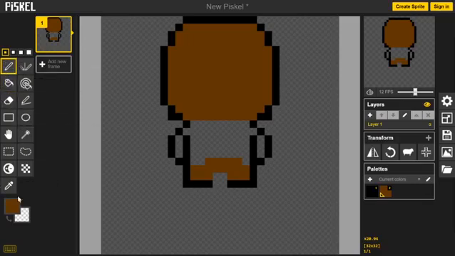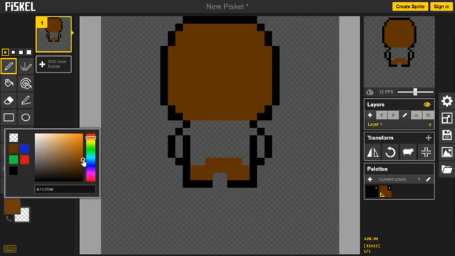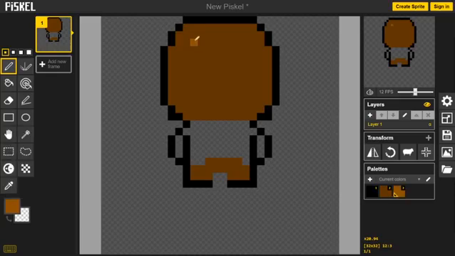Then I'm going to use a pen and I'm going to make some slightly lighter brown. About that much. That looks good, doesn't it? Right, and we'll go here. We can sort these colours out in a minute. If we don't like them, we can change them. But remember, there are no mistakes.